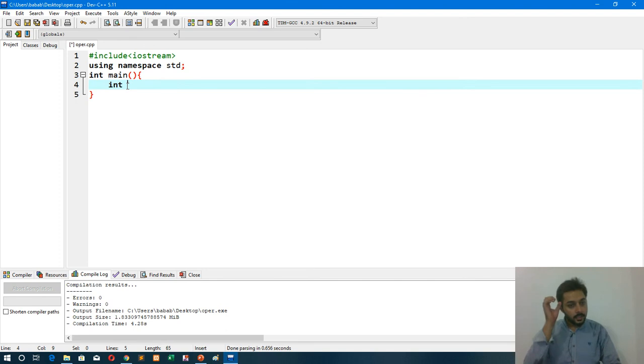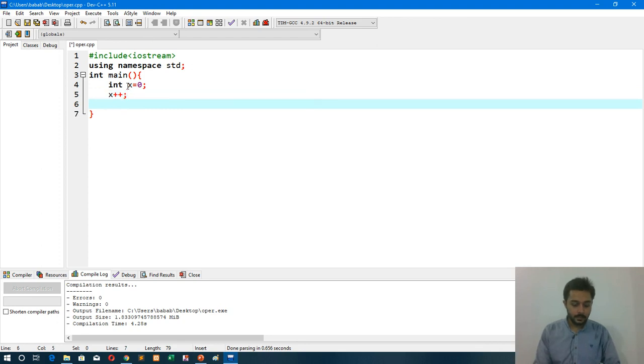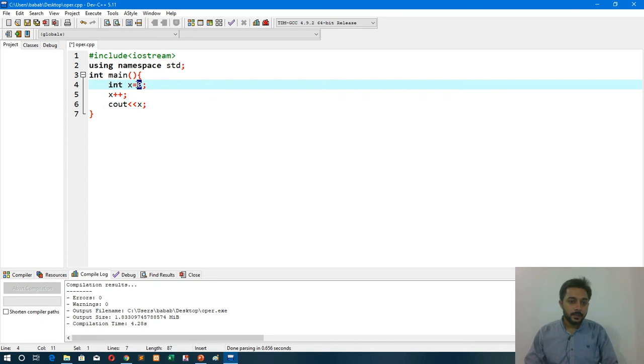Now we'll discuss the postfix and the prefix. Right, if the number x is equal to 0, right, x plus plus, cout x. Now 0 is assigned by the assignment operator to this x.